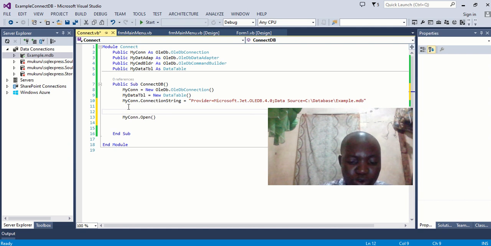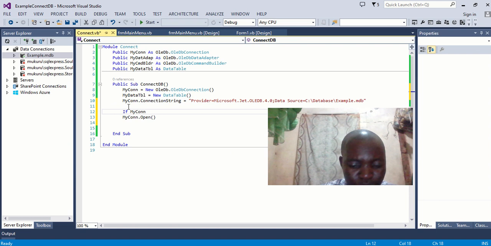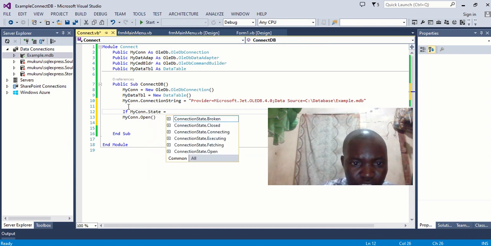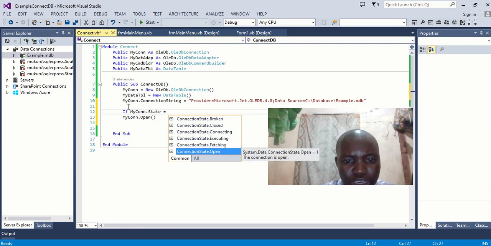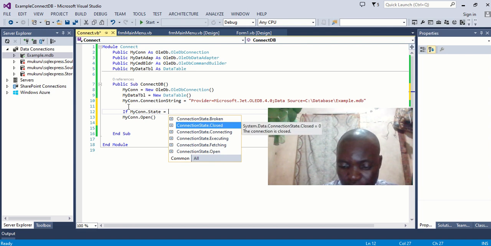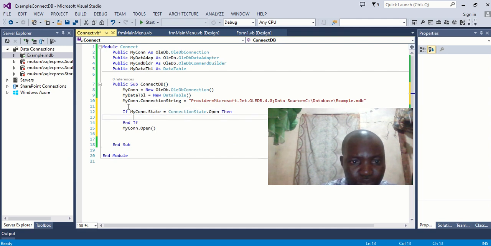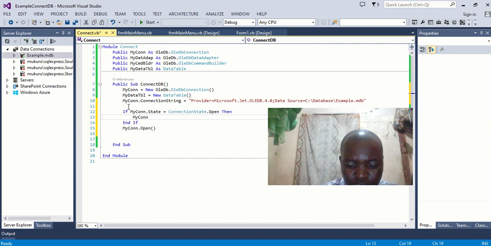You can probably open it in a conditional: if mycon dot state equals ConnectionState.Open, then close. Okay, closed. Fine, open. Suppose you just want to then mycon dot close. It's either way around.